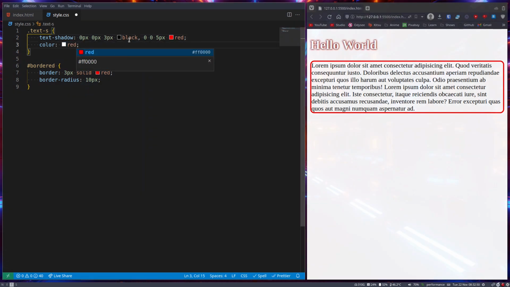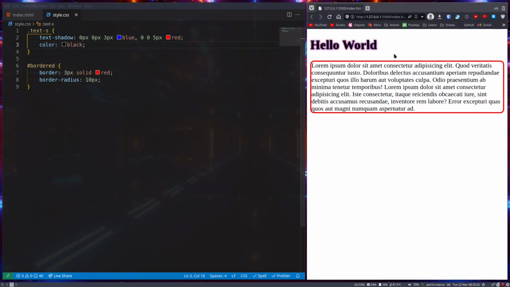Or we could go red, make this blue, or of course not make that red, this could be black. And now it will look amazing. Almost like there's this glow effect. Because red and blue, that kind of gives you a little bit of a purple here. If you were to match them up to the same amount, then now it's a full-blown purple. And of course you can play with this as much as you want.